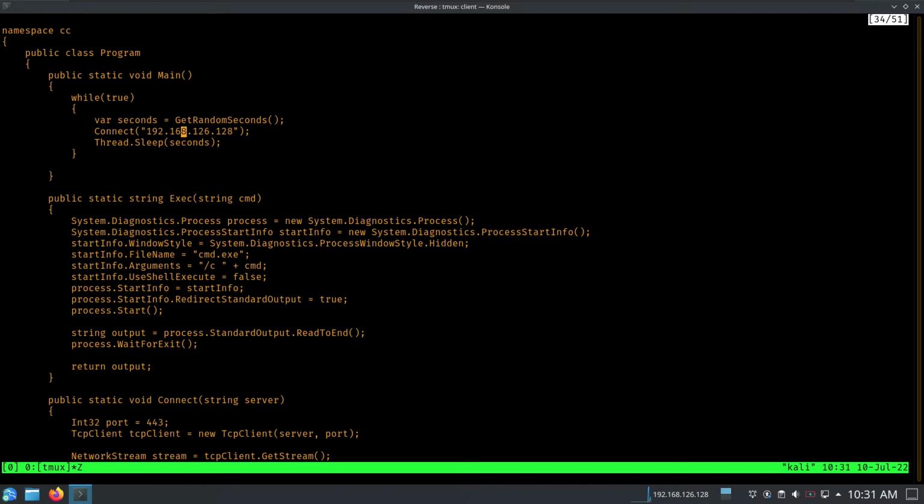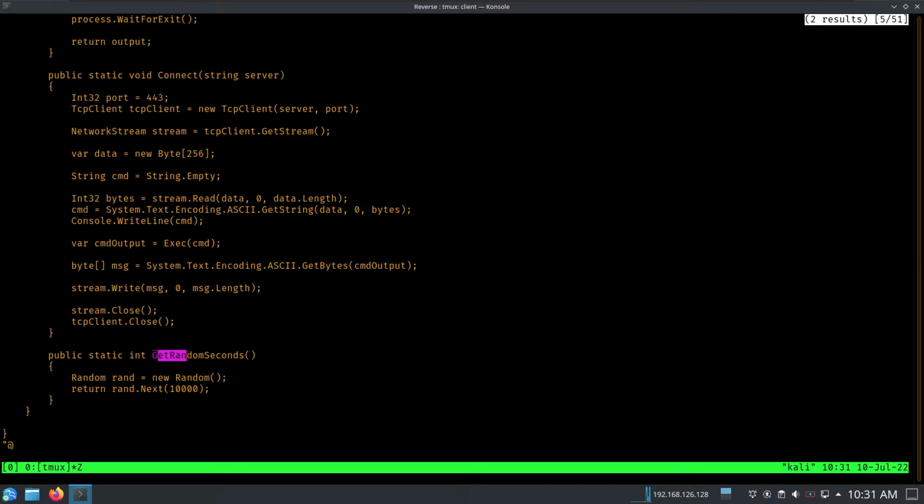So we can specify get random seconds, for example, get random. In our case it's like 10 seconds for testing purposes, of course, but in a real engagement this can be up to let's say an hour, or maybe a day, depending on the engagement.